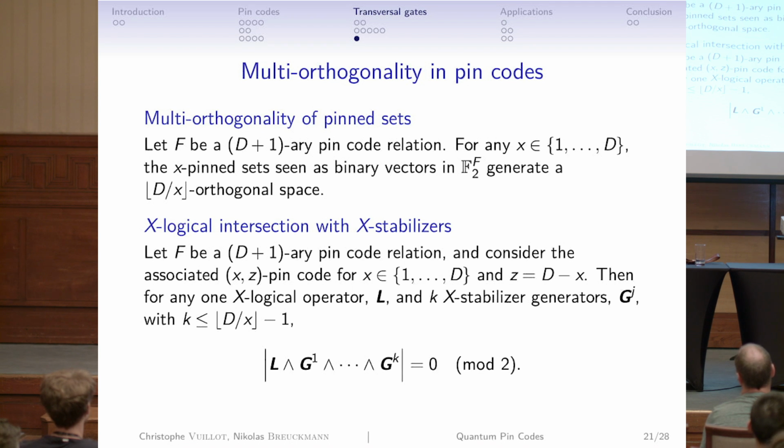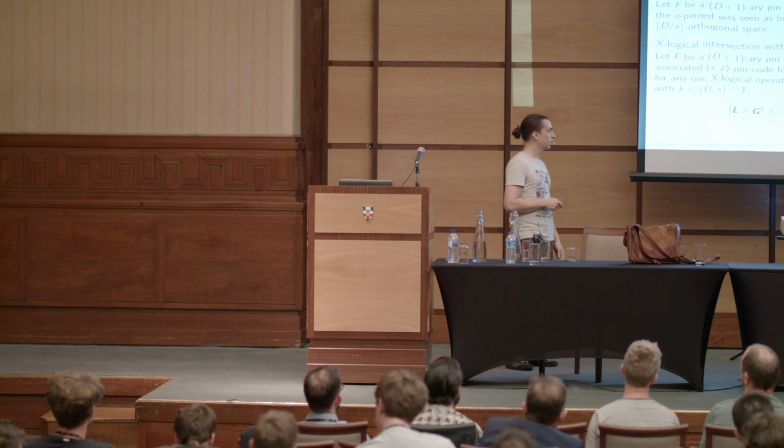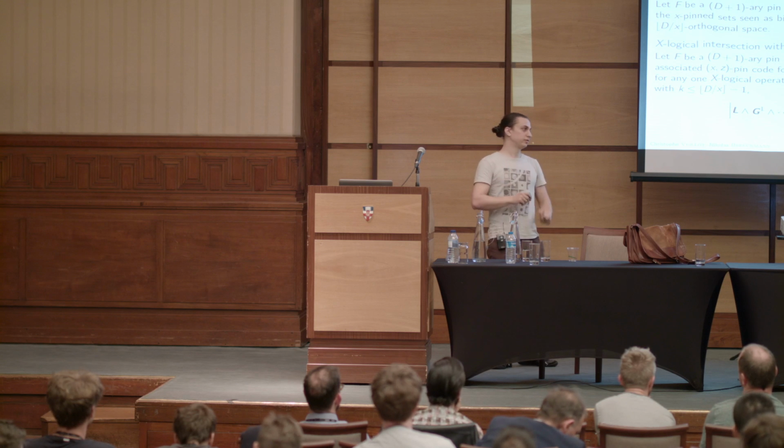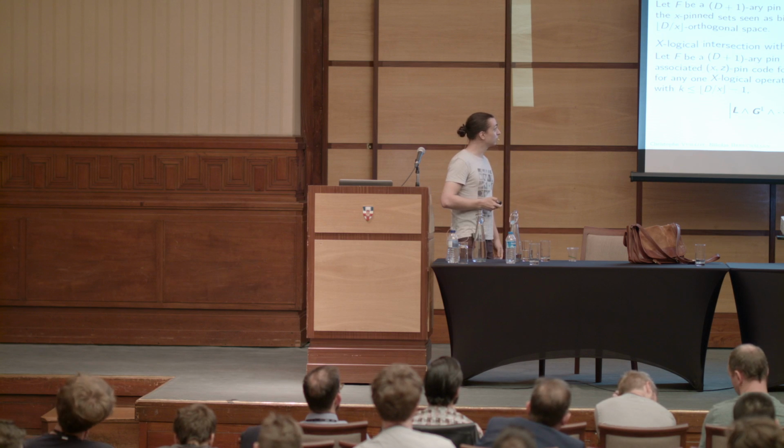Unfortunately, I don't have it completely. I just have this one: if I pick one logical operator and I compare it with a stabilizer operator and look at the overlap, this is always 0 mod 2. But this is no longer true if I take two logical operators, and this is a problem. For example, if you want to make T gates, just outside of the third level of the Clifford hierarchy, then you would need this type of condition, but you also need two logicals and one stabilizer to have even overlap, and this we don't have automatically. But I mean, it's a start.